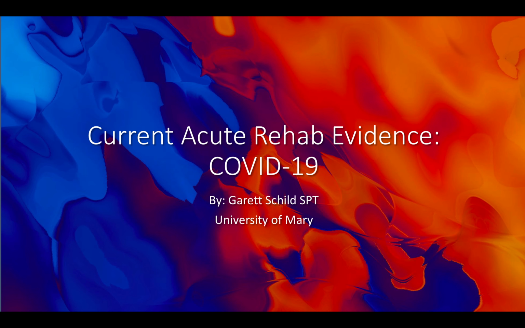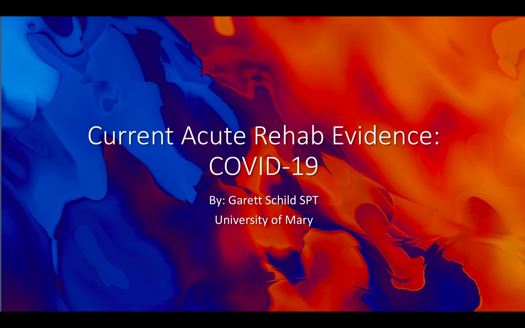So for my in-service, I decided to present on the current evidence for COVID-19 in the acute care setting. I kind of noticed a need for this throughout my first 8 weeks at Billings Clinic. I think some therapists are just a little confused on when to step in and when intervention is needed for these individuals, especially when there is such a wide variety of current clinical presentations with each patient. And so I decided to try to look into the current evidence and try to find if there's a better clinical practice guideline or specific guidelines on when we should be intervening.